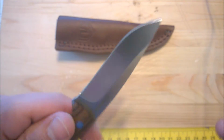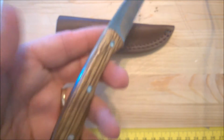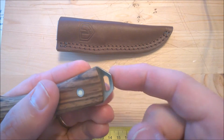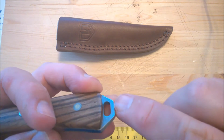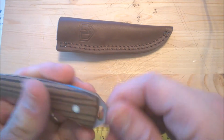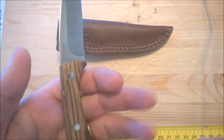I haven't tried. I don't think you're going to be able to strike a ferro rod very well with this. It's not its design. It's not its function. You can probably strike a ferro rod back here on the pommel if you needed to, because that edge right there is a bit sharper than on the spine of the blade here. So you'd probably have opportunity to get something going anyways, if you needed to.